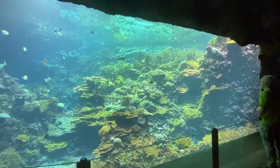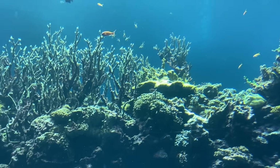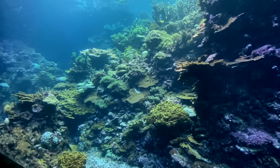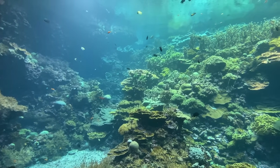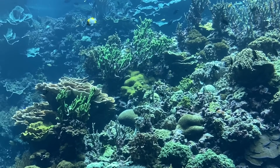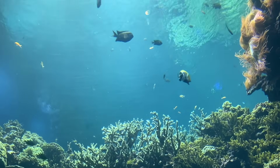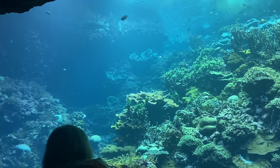And corals are not easy to please. In fact, it took nearly 10 years for this to grow into a proper so-called underwater forest. The water flow, water quality, the right amount of light, and even the right amount of food must all be precisely balanced. So to create something of this magnitude is truly fascinating. The zoo even implemented an artificial moon above the tank to simulate the lunar cycle, which helps stimulate coral reproduction.